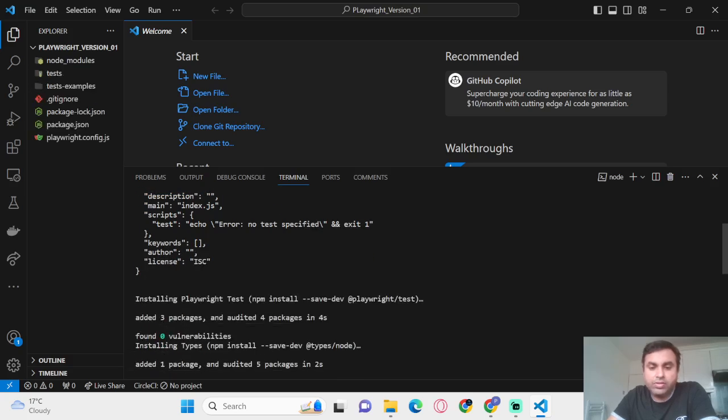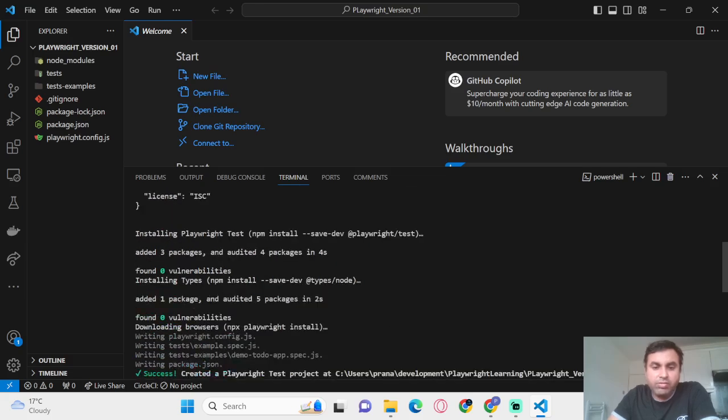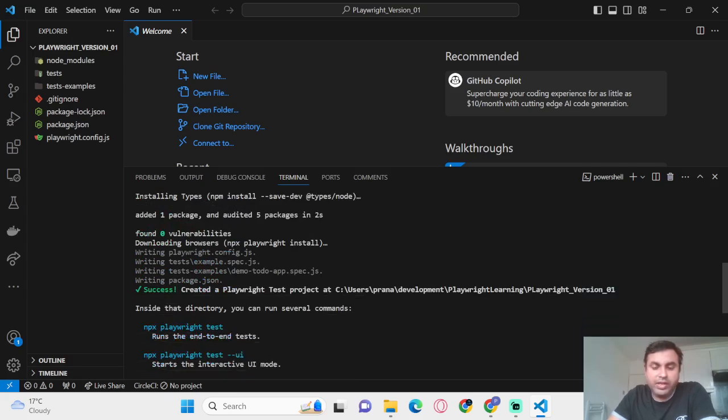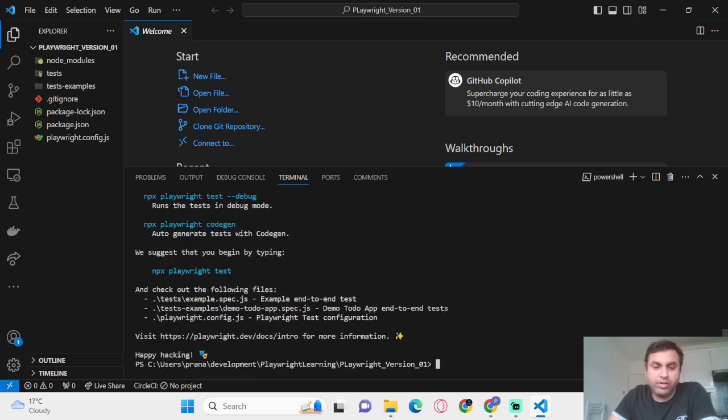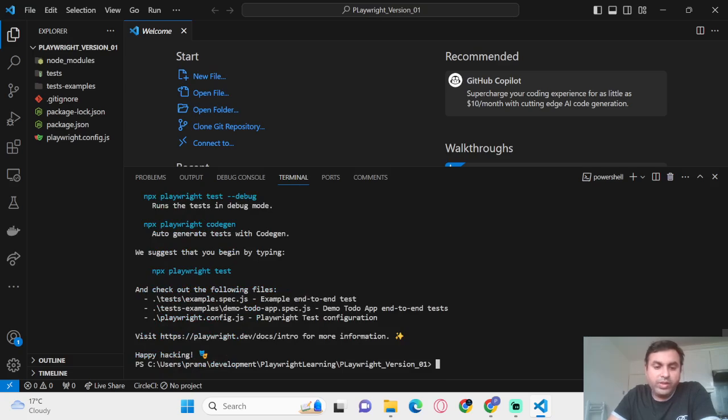Then npm install hyphen save hyphen dev at playwright test, this hassle is also taken care of by Playwright. Playwright also provides us a types module, which is very useful to download. And when you see this particular message, happy hacking, that means you have your Playwright installed correctly.